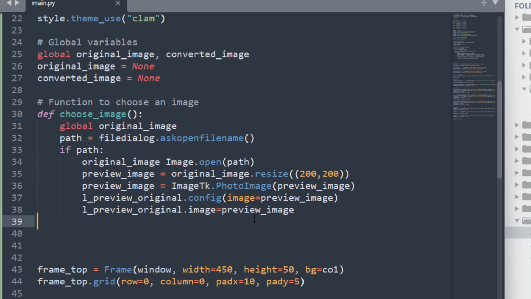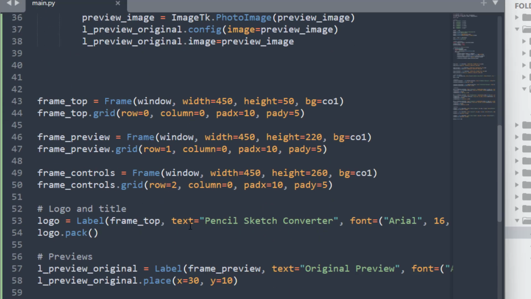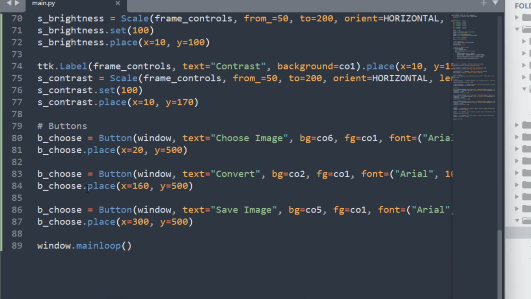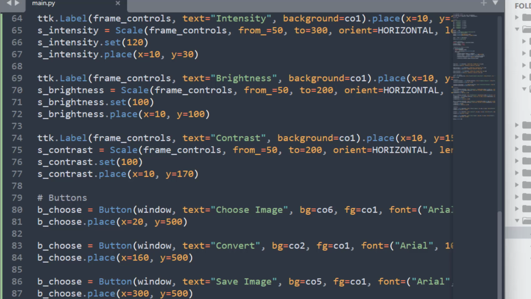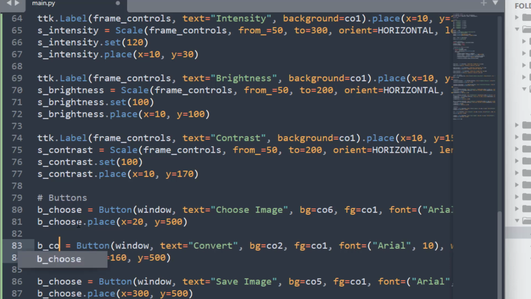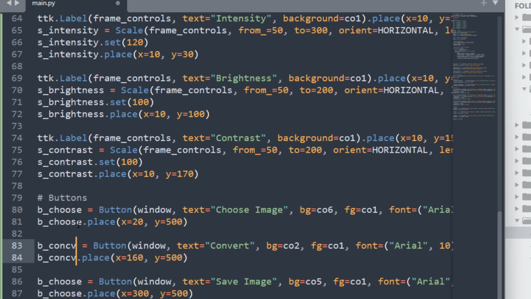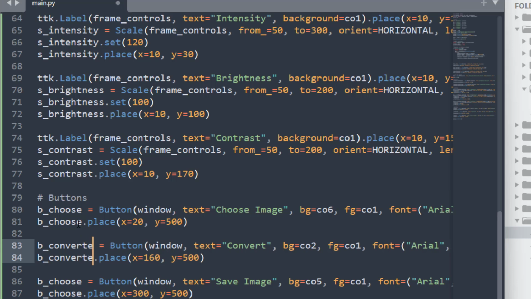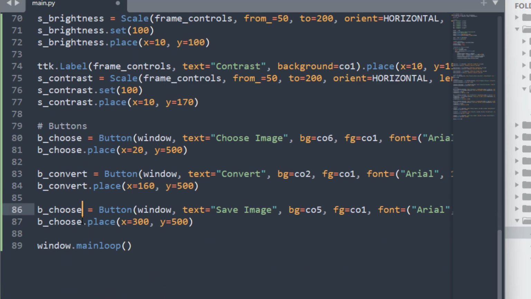Now if I save this, in order for this to work we need to connect this function to that button, the choose button. Even here I forgot to change the names. This will be the choose button, this will be convert, and this guy will be for save.